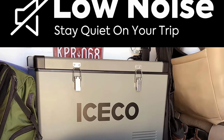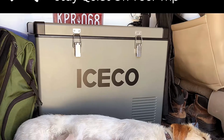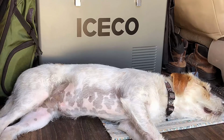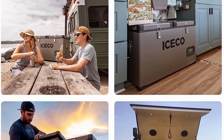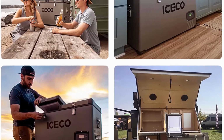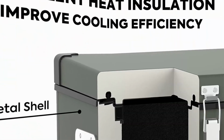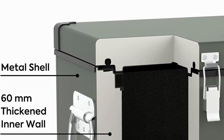Fridge cooling rate can be selected between max mode for fast cooling or ECO mode for more energy efficiency. SECOP compressor makes the car refrigerator keep running well even under 40 degrees tilt. Car and home use. Each portable refrigerator is equipped with a DC cord and an AC cable. Independent 12V/24V DC and 110-240V AC output ports avoid chaotic wire accumulation and make the use environment cleaner and safer.